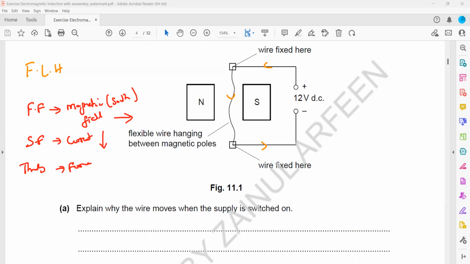When you apply the rule, index finger is pointing towards south, the second finger is representing the direction of the current, where is your thumb pointing, towards you or out of the screen or into the screen? Current is downward, because the conventional current, as you can see, this is top of the page, this is bottom, right, left. So as a result, when you apply the rule, the force is pointing outward. So this will experience an outward force. So force will be out of the paper.